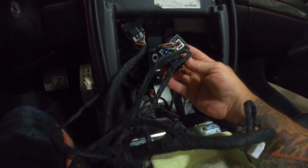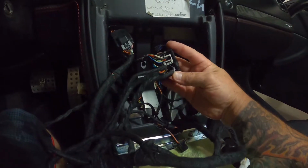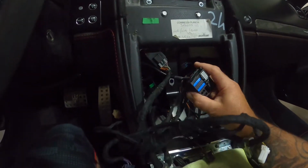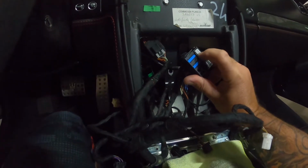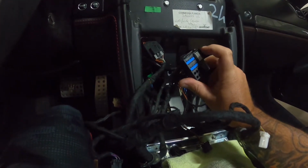And kind of looking at this, I think I may be in good shape here, because that looks like it's got all the audio wires coming out of it, and that makes me fantastic. Now, when working on a car that you really don't know what's going on, you're kind of questionable and the information is limited. When you're hooking stuff up, always check your power. Make sure you got the right powers going on. Make sure everything works before you finalize it.